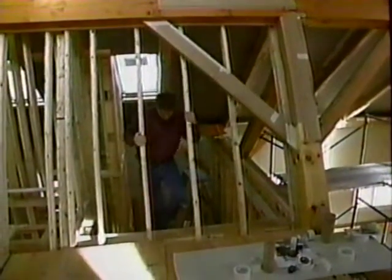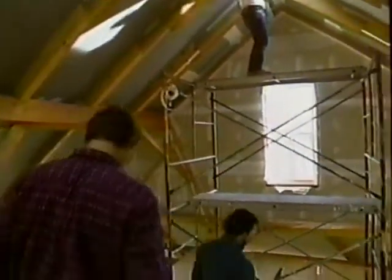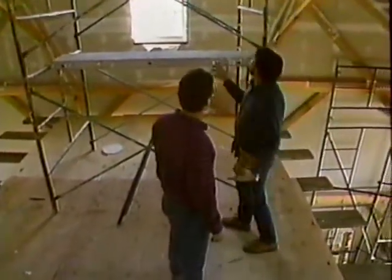You know, Norm, what this building needs is a good set of stairs. It sure does. But I understand that you're going out to Wisconsin to see them being made next week. Yeah, that'll be interesting. So it won't be long before we have some stairs. Boy, there's a lot going on up here. There sure is. You know, the drywall contractor started a few days ago, and the first thing I had to do was build these platforms to get up here.